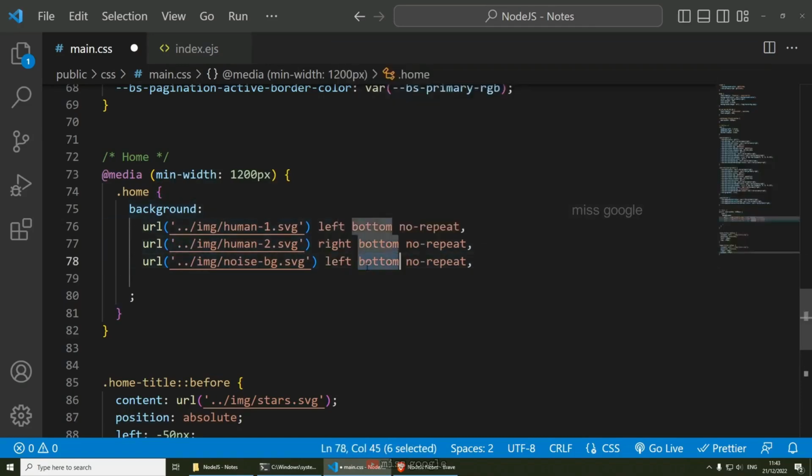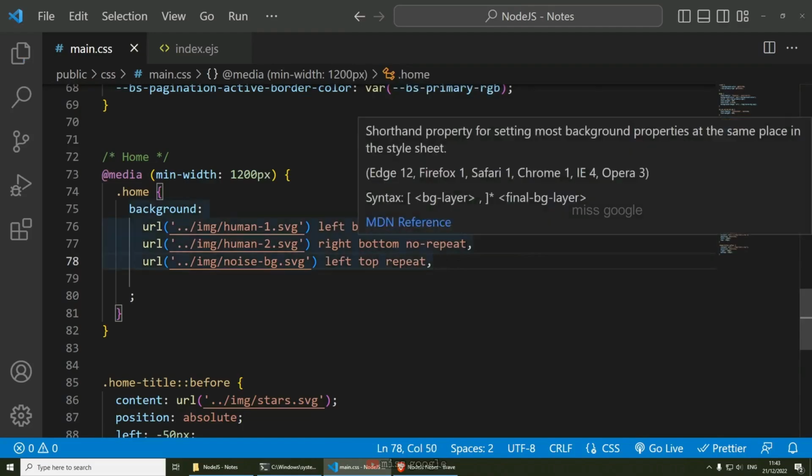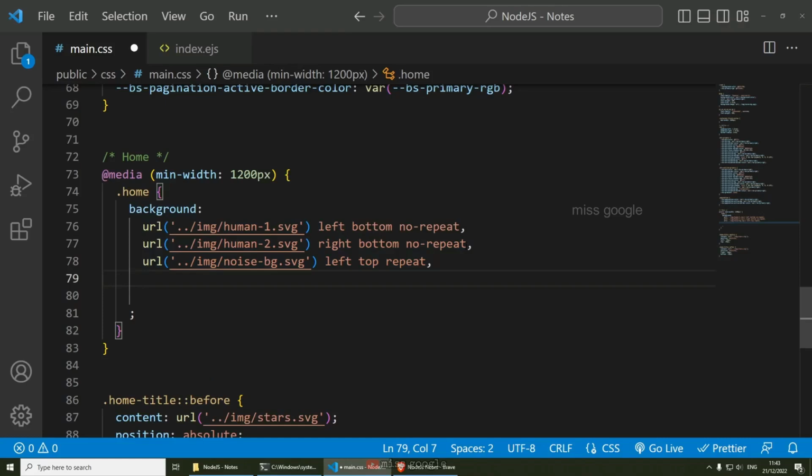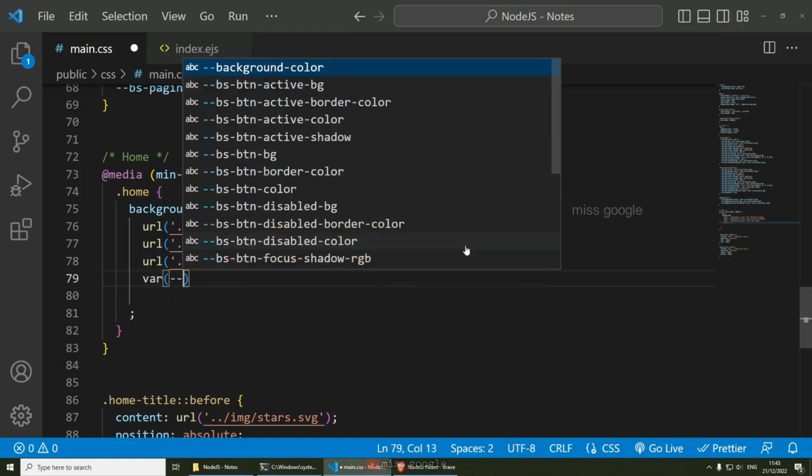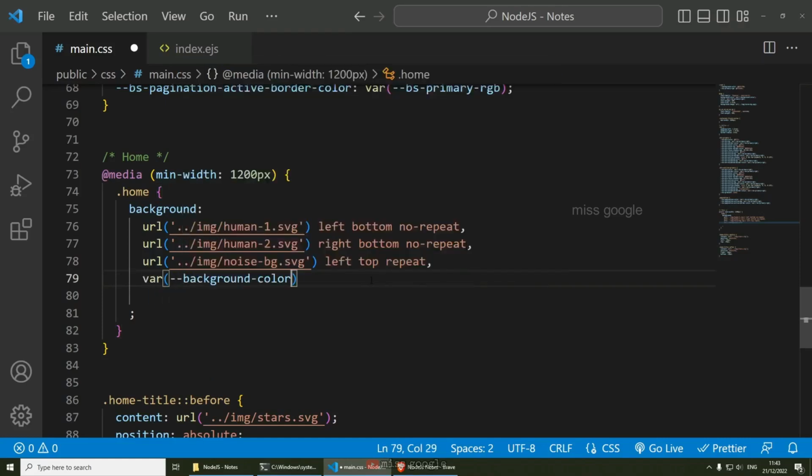In fact, it doesn't matter too much. Top, and then this is going to be repeat because I want to repeat this background everywhere. And the last thing that I'm going to do is put a background color, the background color that we added earlier, which is yellow.